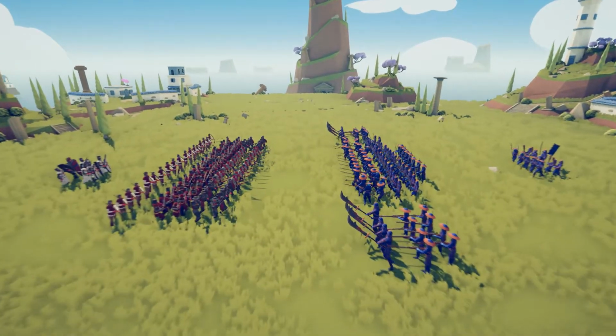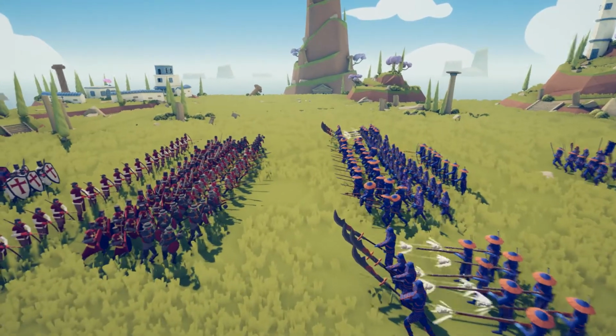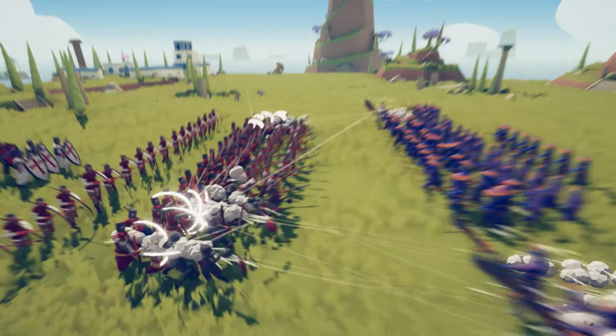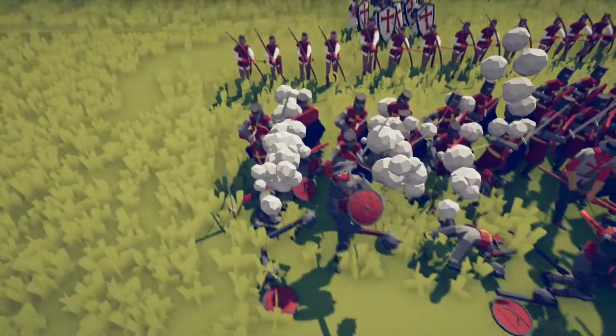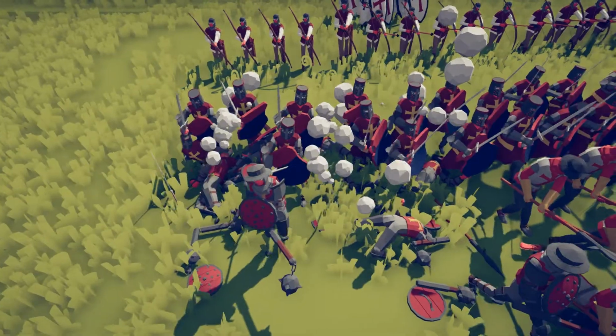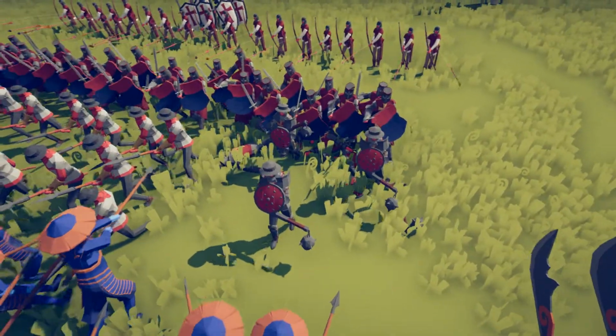So, I should imagine the matchlock ashigaru are going to fire first. Yep, in they go, and yep, those matchlocks definitely did some damage there. Took out most of the macemen, actually. That's most of the flailmen gone, rather. Yeah, that's most of the flailmen gone.